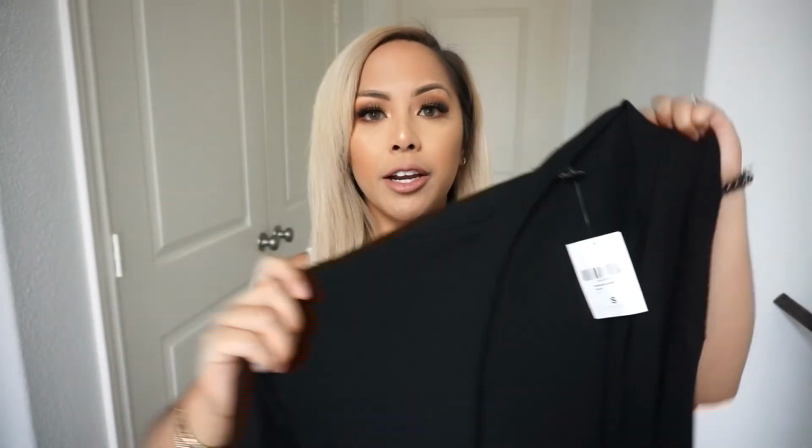I would probably pair it with everything. Like, you can't go wrong with a basic black cardigan. There's so many things that you can pair with a black cardigan. So if you were going to work, an outfit that I would throw on would be just like a layered look where you can put this on over a white button-up and some gray slacks, or pair it with some mom jeans and some sneakers and a graphic tee. That's really cute as well.